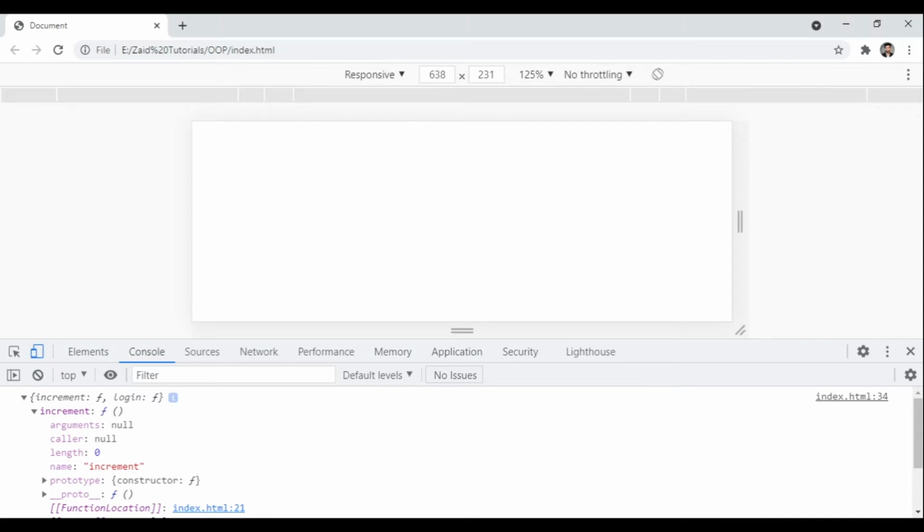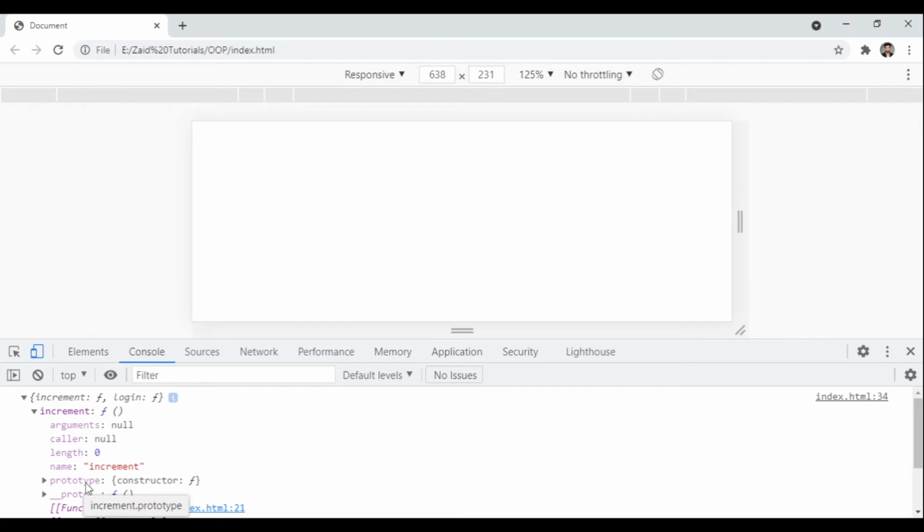Functions are called first class objects in JavaScript, and to add object properties to a function, we use this prototype.